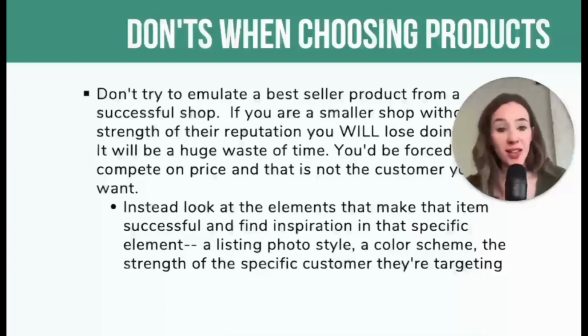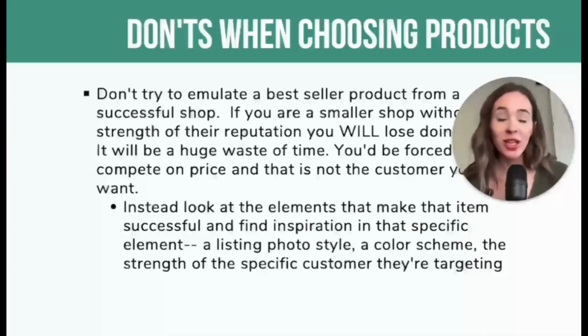So instead, you can still look at those successful top seller items for inspiration. But the difference is we're going to take inspiration from elements and look at what elements are making that item successful and find inspiration through that specific element. So maybe that is the style of the listing photo. Maybe it's a color scheme that they're using, the strength of a specific customer that they're targeting. Maybe it's a unique customer that is coming to that listing and you realize that that customer has money to spend. You don't need to offer them the exact same thing, but it can open your eyes to maybe a specific customer that you might have been overlooking.